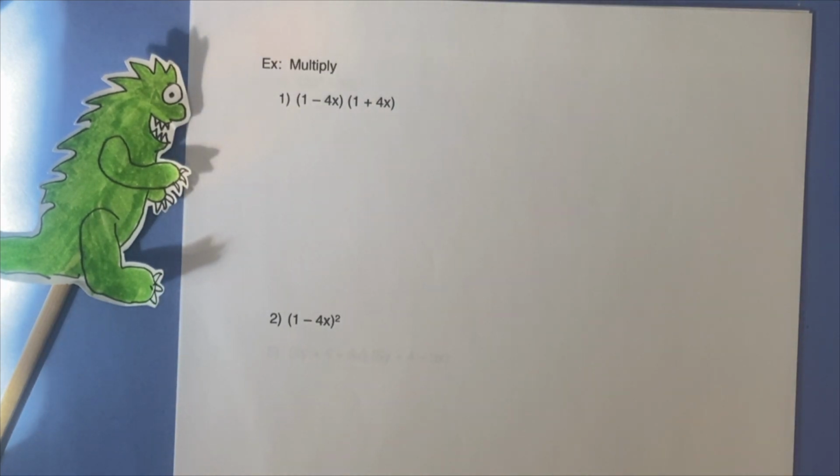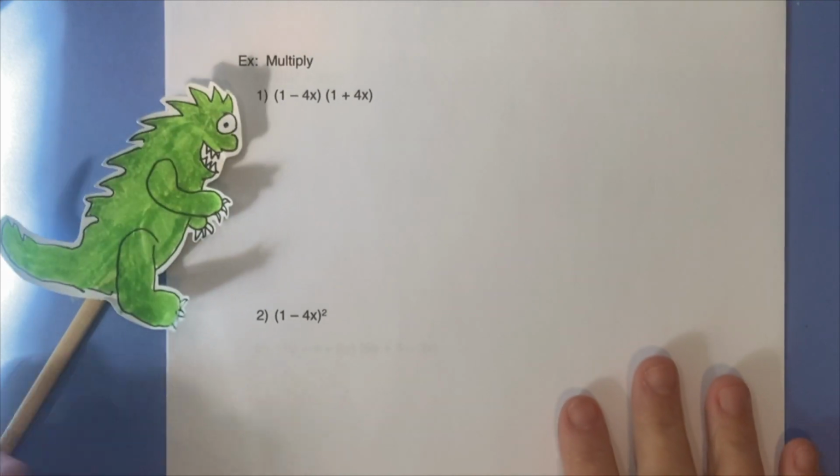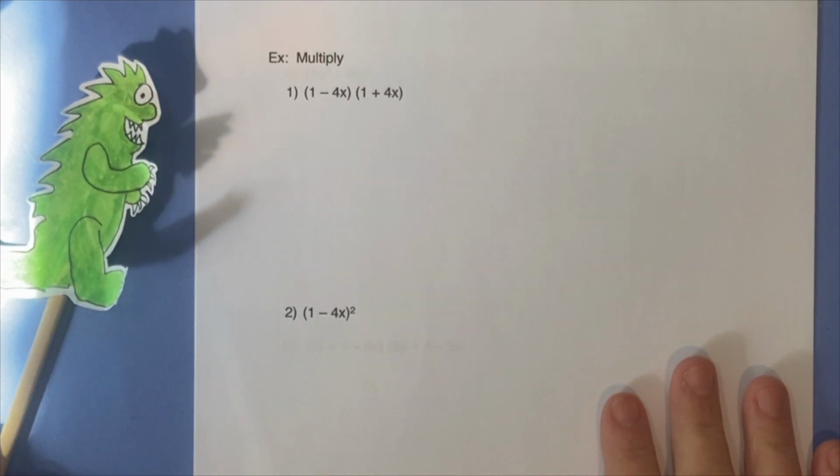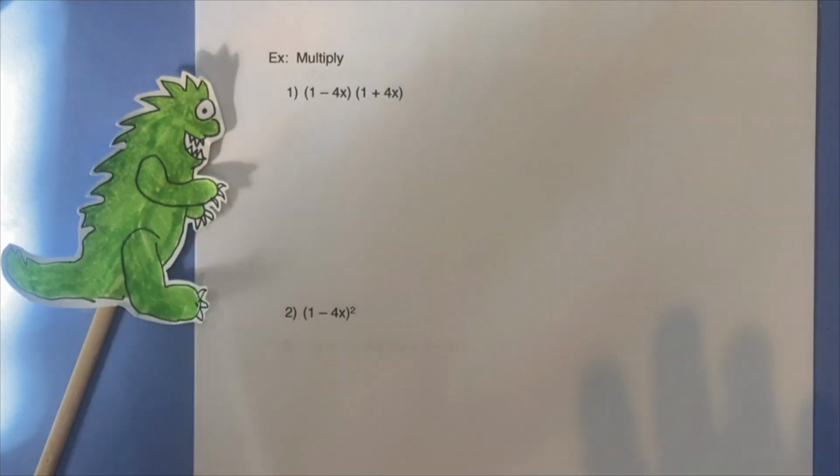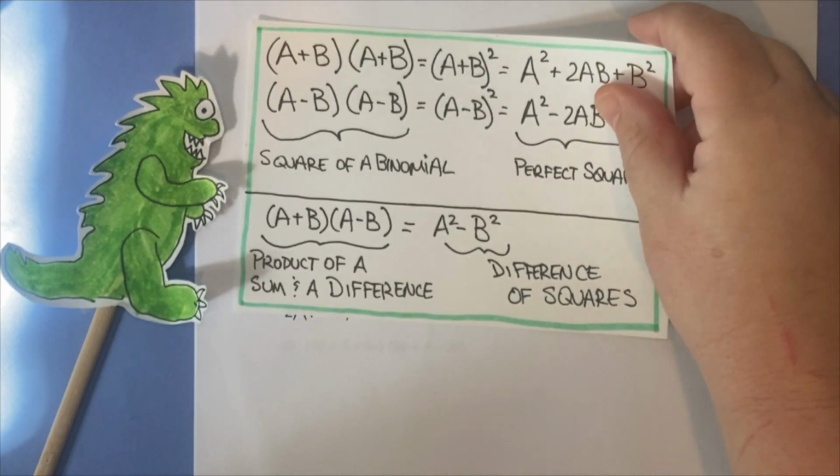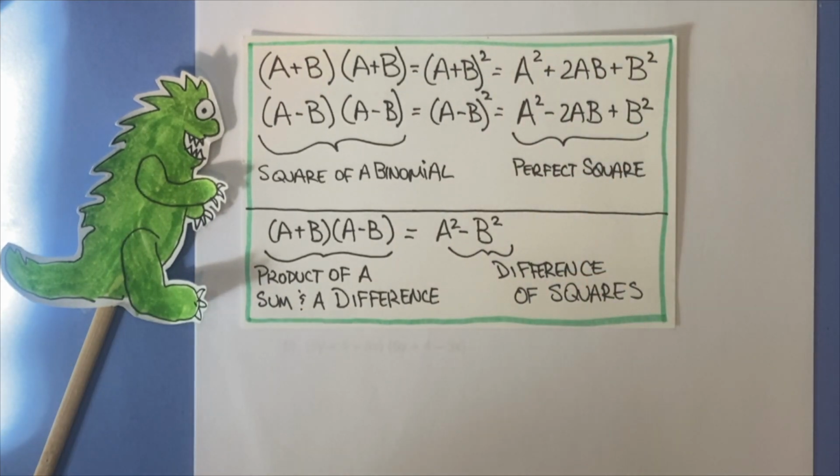Yay! And so the question always comes up, do we have to memorize the formulas? And the answer is no. All these formulas, everything we just did, you saw me do them. You can actually come up with the formulas using FOIL. If anyone ever asks you, you need to know these formulas, you can quickly multiply them out and come up with them. It's pretty straightforward. So you don't have to memorize them.